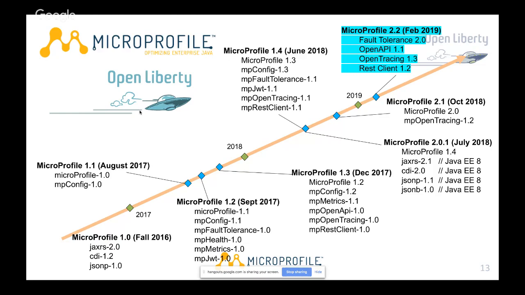And in February this year, we released MicroProfile 2.2, including Fault Tolerance, OpenAPI, OpenTracing, and REST Client. For me, in the first release MicroProfile had its first spec, which is Config, the MicroProfile spec I initiated. I also initiated MicroProfile Fault Tolerance, and also MicroProfile Service Mesh as well. I was involved in quite a few other MicroProfile specifications, so I'm really passionate about MicroProfile. I have a strong belief that MicroProfile is a great programming model for doing cloud native microservices.